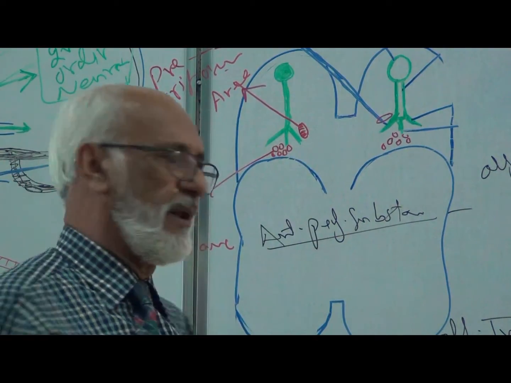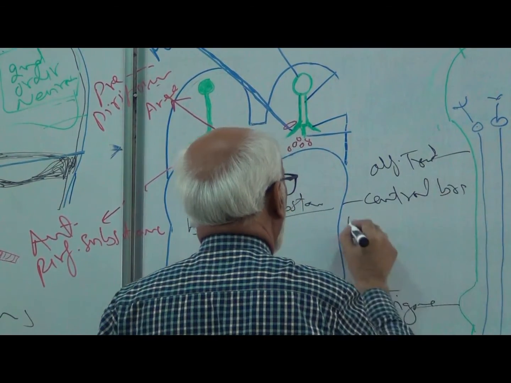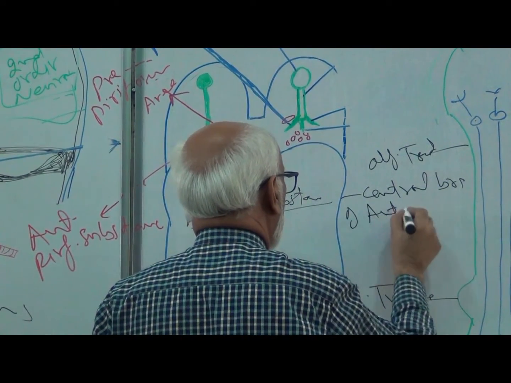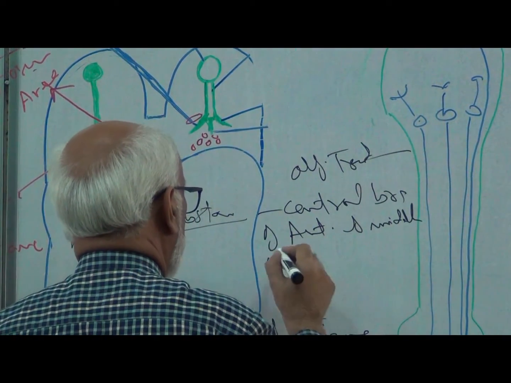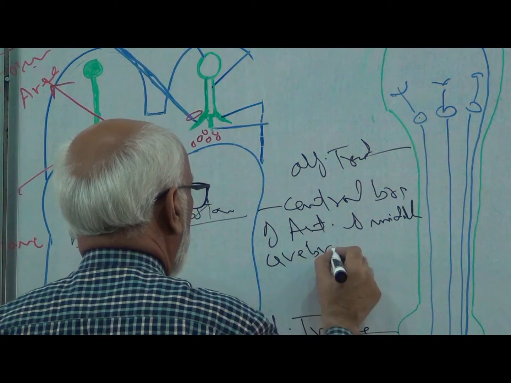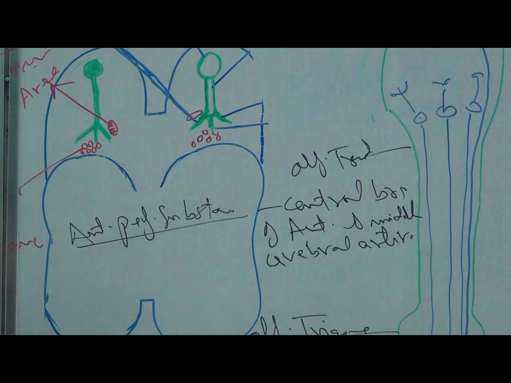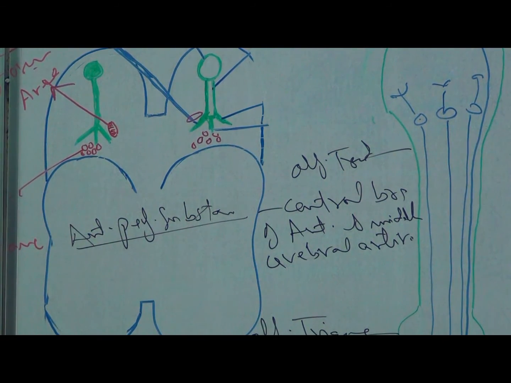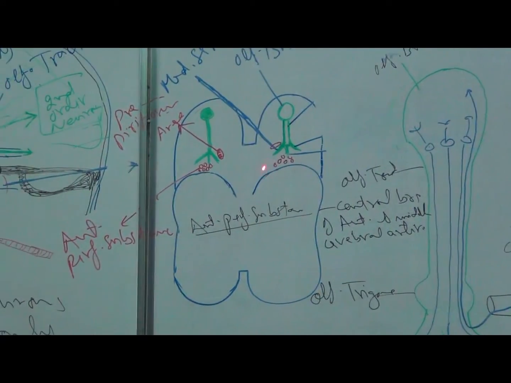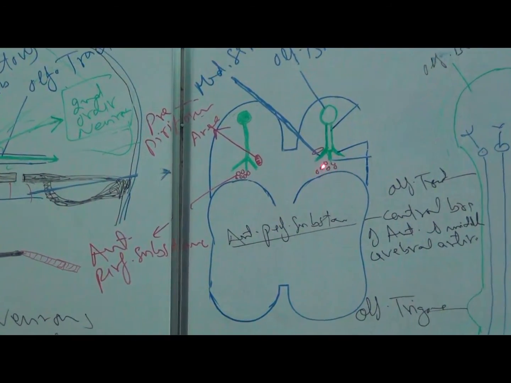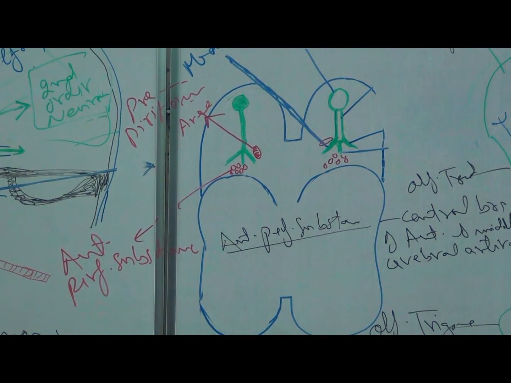Through it, the central branches of the anterior and middle cerebral arteries enter to supply the deeply seated nuclei in each cerebral hemisphere. So the anterior perforated substance is a perforated area of gray matter. It shows perforations for the entrance of central branches of the anterior and middle cerebral arteries, which enter each cerebral hemisphere.